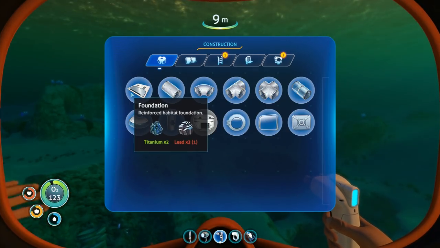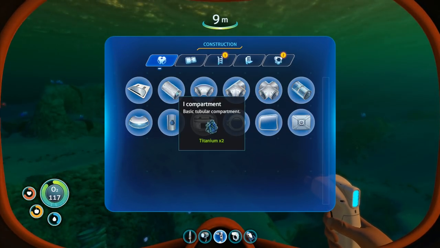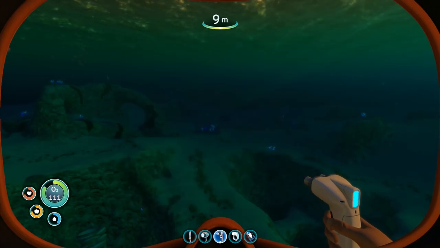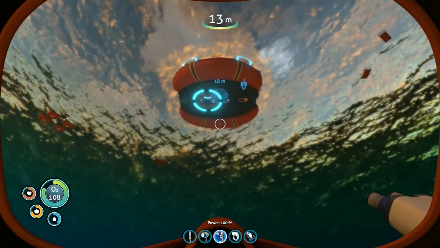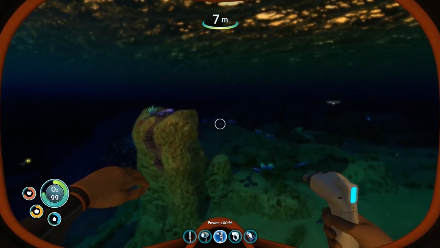L-shaped compartment. Foundation. Lead. I need lead for that. I guess that kind of makes sense that you need lead to do the bottom bit. And we've got interior pieces, interior modules. This is going to be so much fun. Okay, we're going to be doing this in our next episode. We are going to be building our first ever habitat. We also need to have a hunt around to try and find some more bits and pieces. We're going to have to explore around a little bit further and see if we can find anything else.